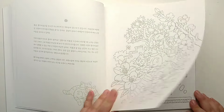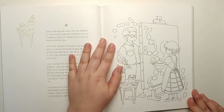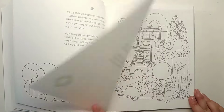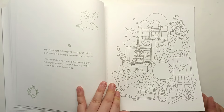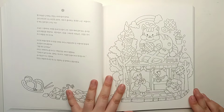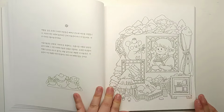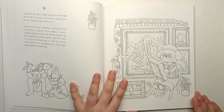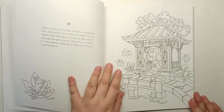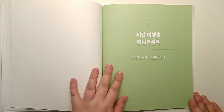Yeah, this came up as a suggested on Aladin for me, and I really like the look of some of the preview images. I didn't realise that it would have an ongoing story with it, but I really enjoy books with stories, and I'll have fun translating this later. I love this page, the Waffle House. If you have this book, let me know. Or you can set up a buddy colour perhaps in it. I'd be interested to see how many others have this book.